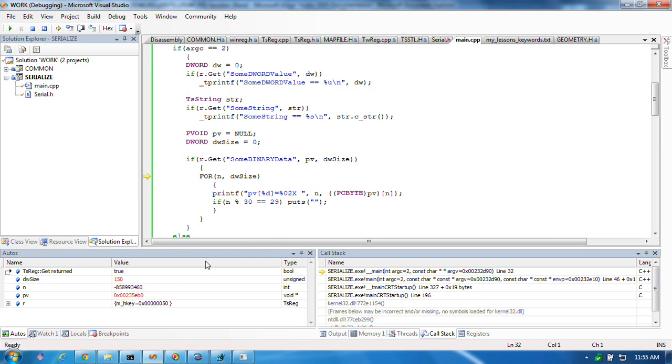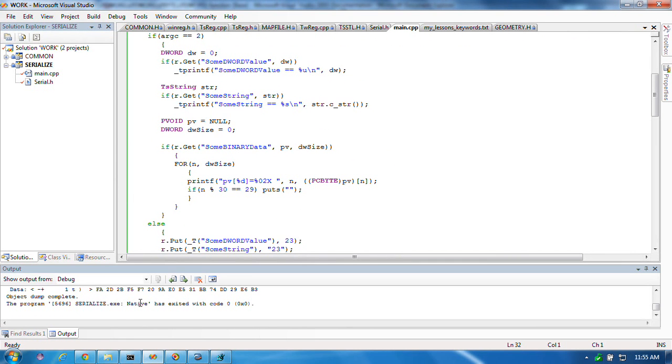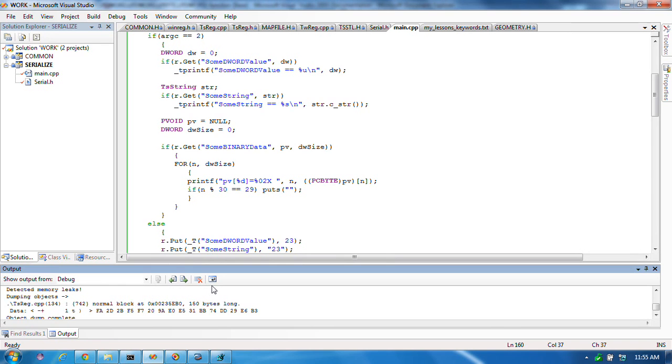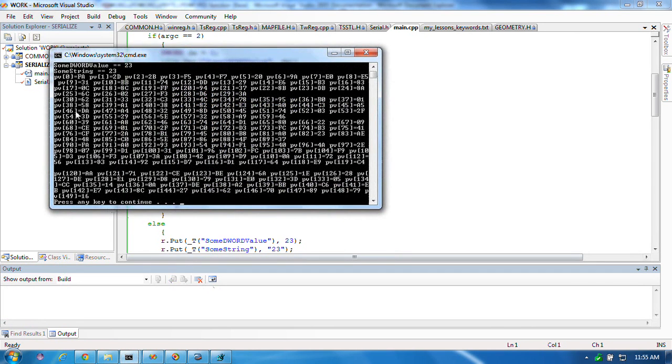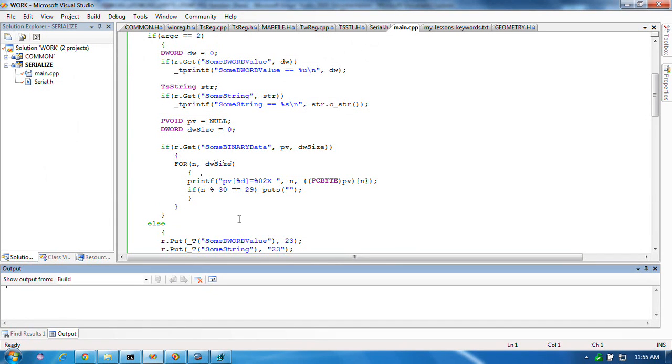So it worked. Now I run through it, and we got a memory leak. First, let's look at the answers. Okay, that looks good. That's not doing enough carriage returning. I want that. And I want to free PV at the end.